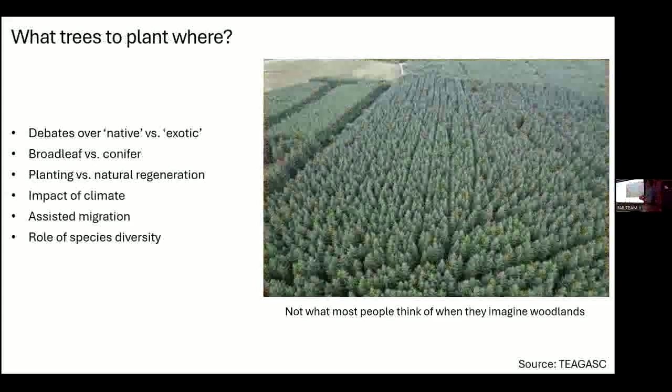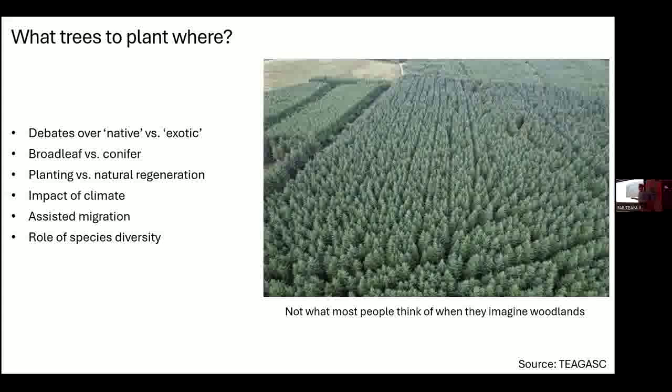Right. So the question is, what trees to plant where? There's this big debate about the right tree in the right place. That's the kind of catchphrase that's being used in the UK and elsewhere. So there have been these debates about what's native, the idea of having native woodland versus exotics, broadleaf trees versus conifers, actually planting trees versus trying to encourage natural regeneration, the impact of climate change on the future of forests in the UK. Things are changing quite rapidly now.